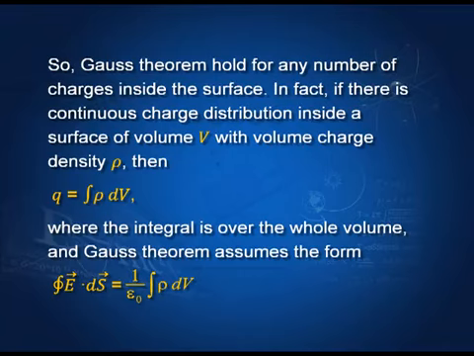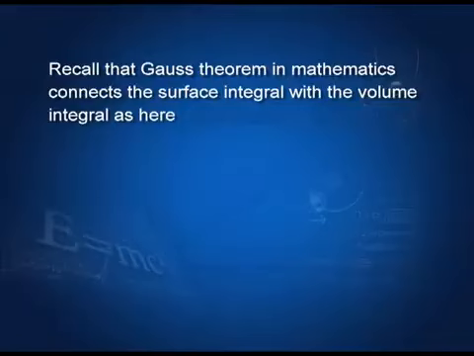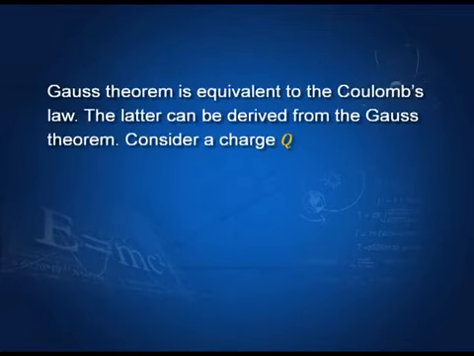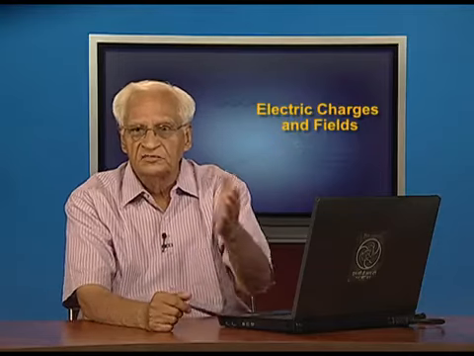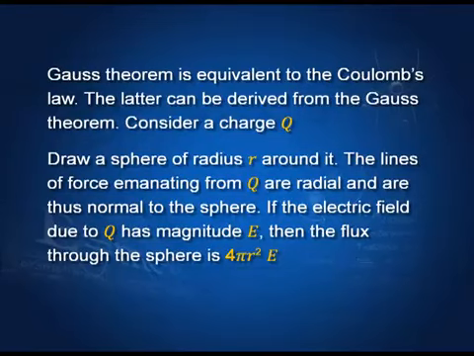In fact, in mathematics there is a theorem called Gauss theorem, which relates the surface integral to the volume integral. We have said Gauss theorem is because of Coulomb's law, because of the fact that the forces vary as 1 by r squared, and now we shall prove it. We shall derive Coulomb's law from the Gauss theorem.